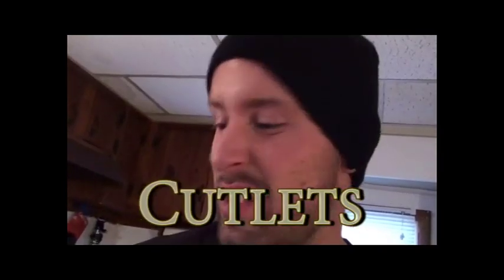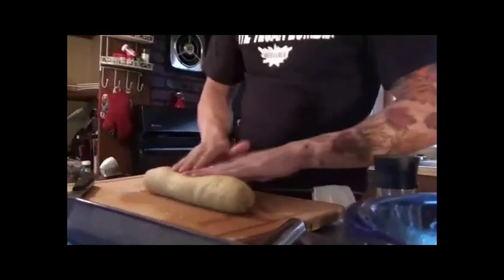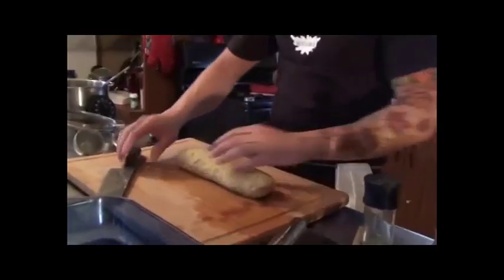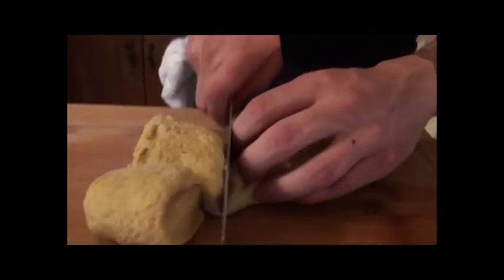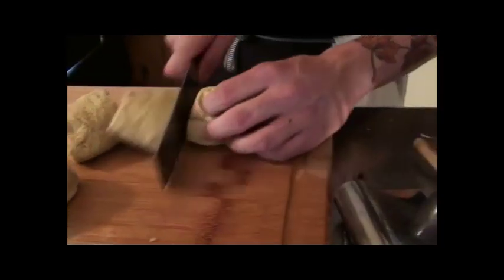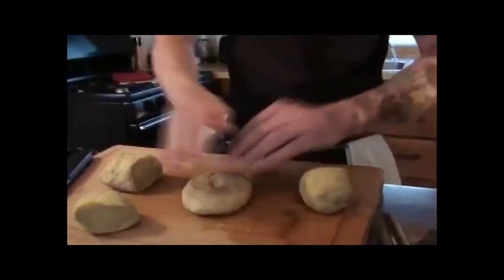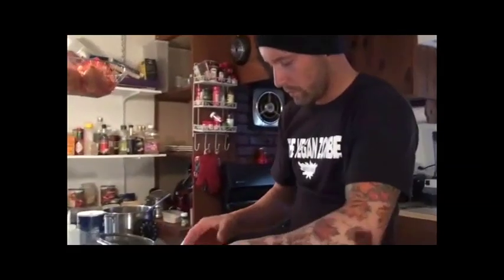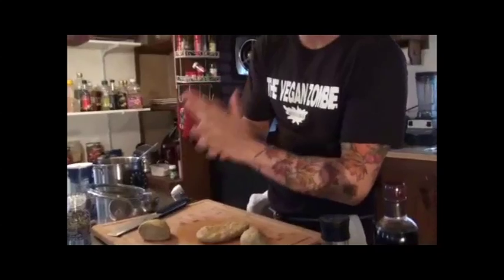Who's ready to make some cutlets? I know I am. We're gonna roll this guy out and cut him into 4 pieces. You're making a big log like this. Log. Yeah, that's about good. Cut it into quarters. Flatten them out into little cutlets. That's about perfect for your size. You can roll it out into 1 big sheet or 2 big sheets, but I like the cutlets because that's about 1 serving for me.